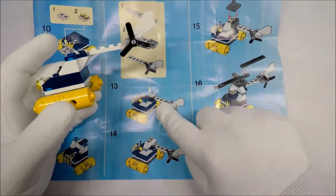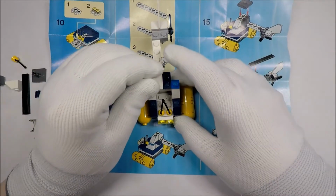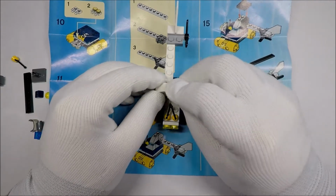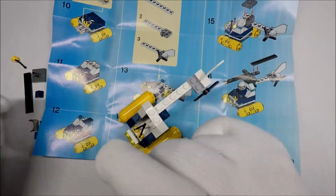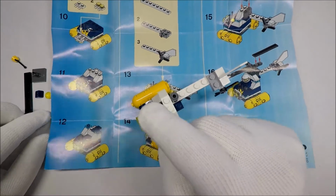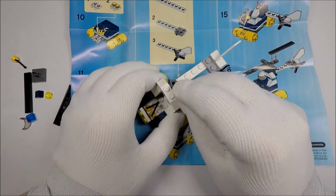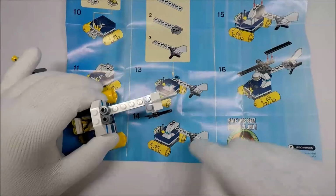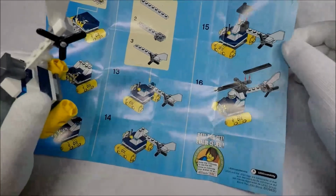So that goes under there. And then we build this up a little bit more. Here. And here. Like so. And we put these 2 pieces right here, I guess to kind of look like machinery, maybe? Like a motor or something? Like so. And then this goes on top. Like that.